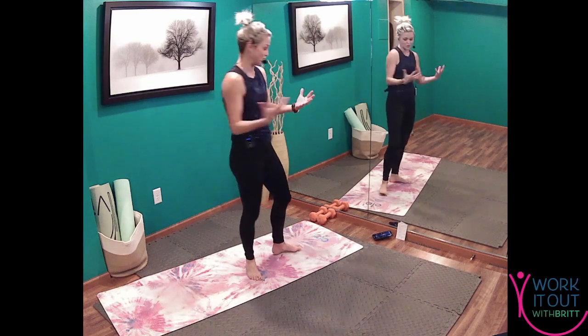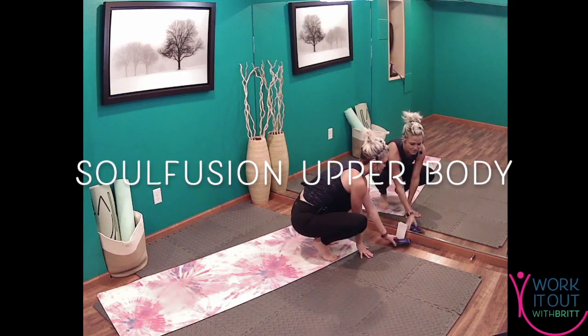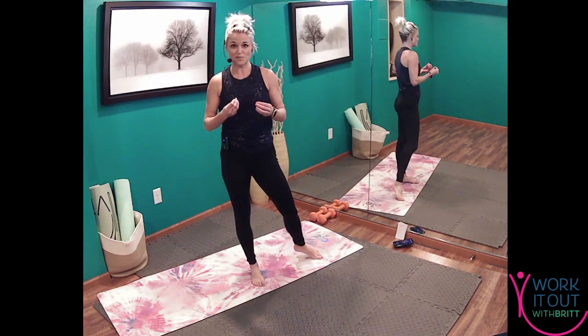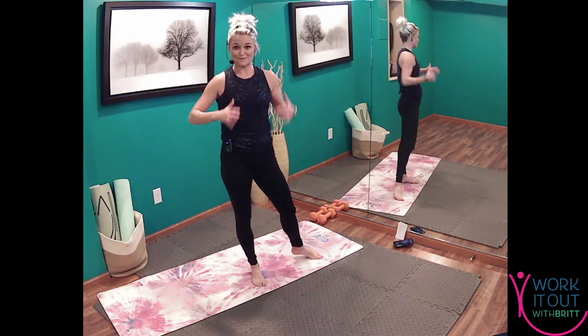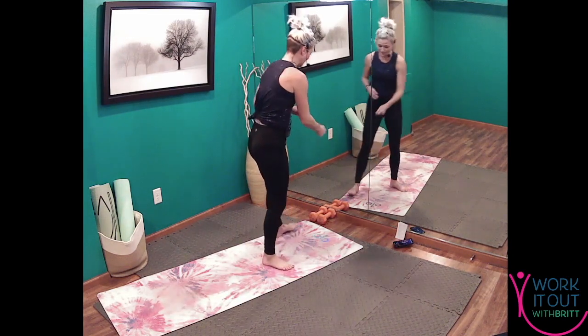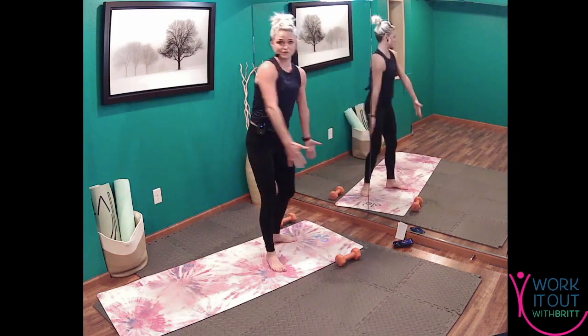We're not gonna just do flow. So we are going to go into a standing soul fusion. So soul fusion is a lot of up, down, especially the upper body part that we're doing, but I have made it so that we're not going up and down. It's beginner friendly and it is awesome. So you're gonna need your light hand weights. Let's have those handy, placing them at the top of your mat on the outsides.